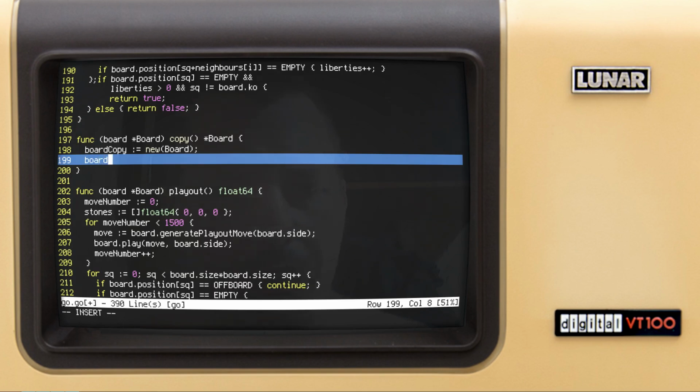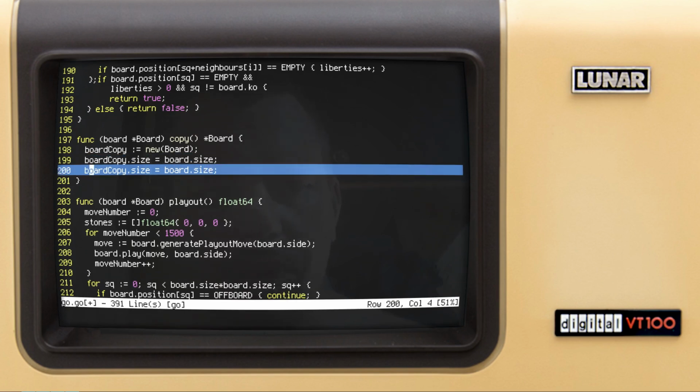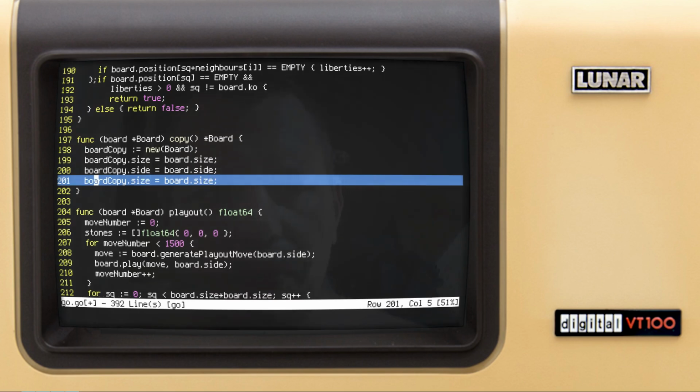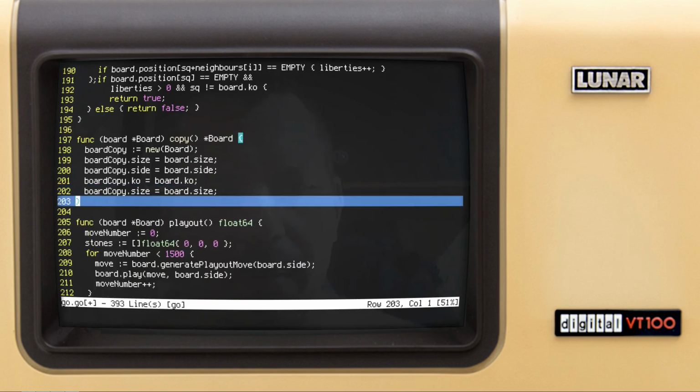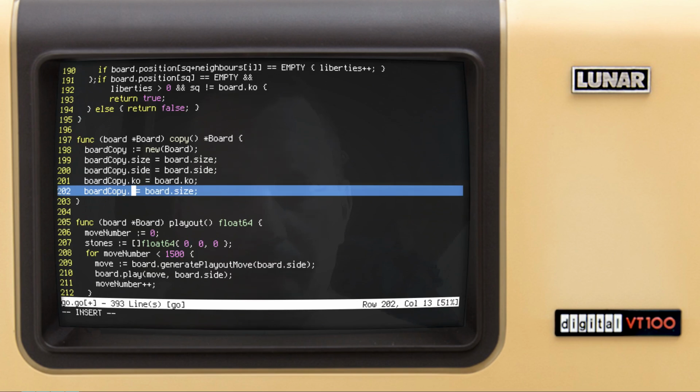Board copy size is equal to board size, board copy side is equal to board side, board copy co is equal to board co, board copy last move equals board last move.